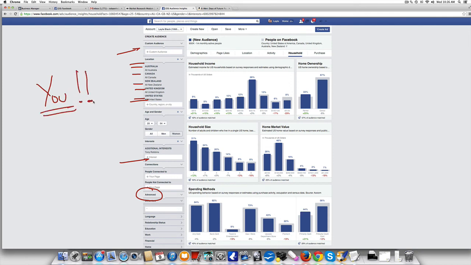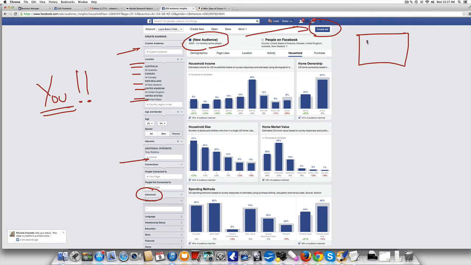Once you find that audience, now this is a little bit more advanced. Once you've found an audience that's working, you're getting a good click-through ratio, then what you can do inside of Facebook. So let's say you came into the insights here, you put together a custom audience, you created an ad. Once you've found your audience and you dialed it into exactly who it is you want to be, just go ahead here and click add, and then you're going to create your ad with this custom audience.